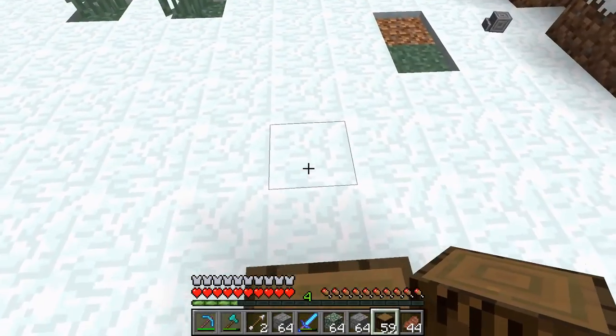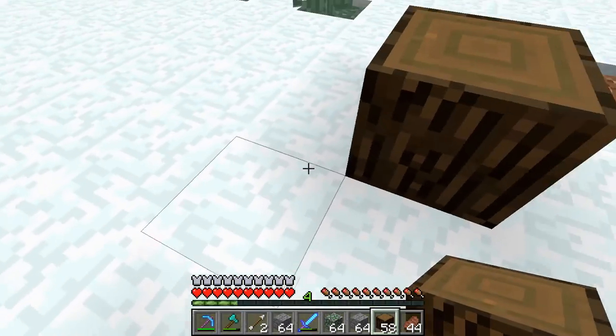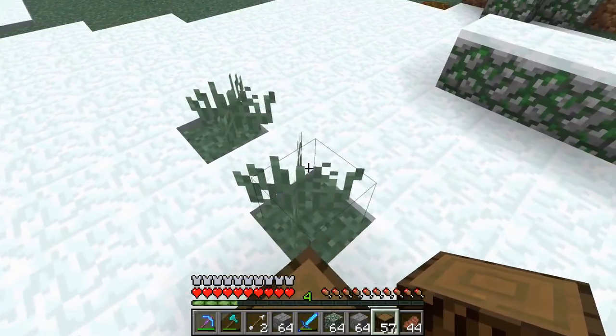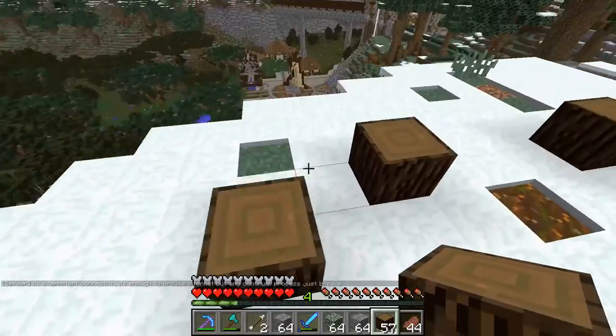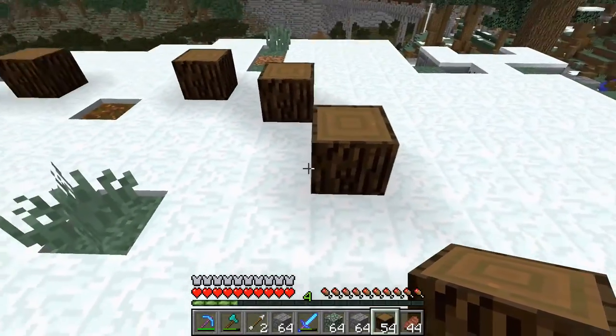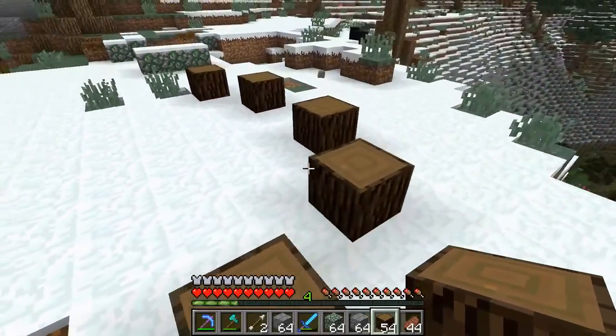I'm just going to give you a little bit of an overview of the build, and then I'm going to let this play out. If you guys are planning on copying this design of the watchtower, just pause the video in the sections where it's a little bit harder to follow. And there are a few jumps in here, but once you pause it and view the building itself, you'll begin to get an overview of this first section of the tower.